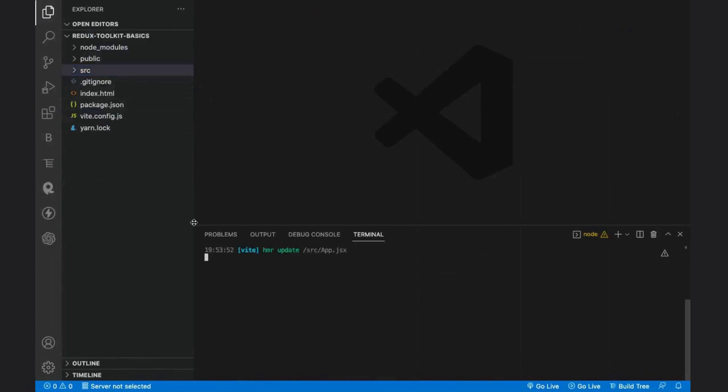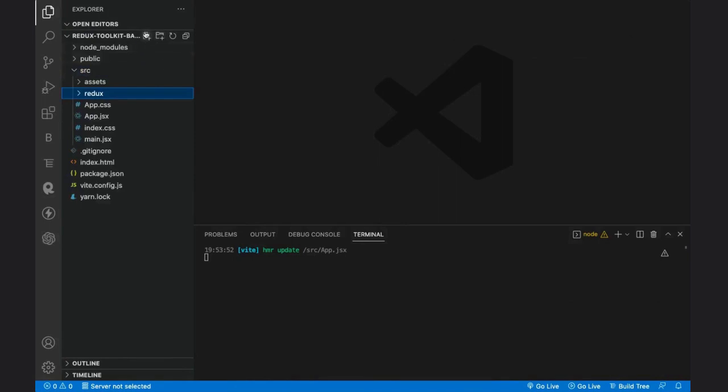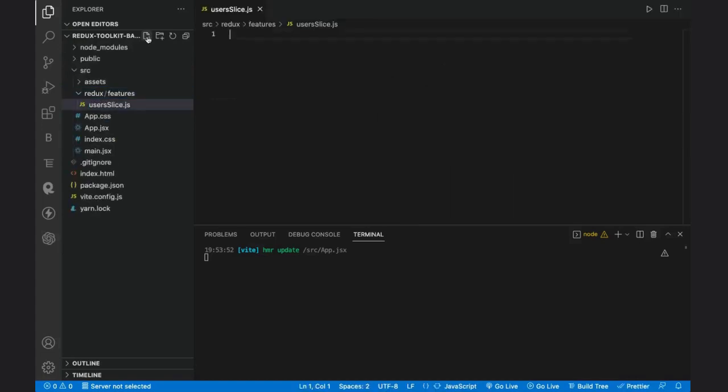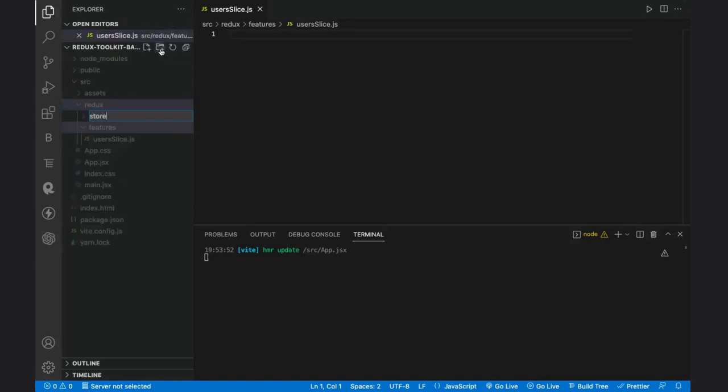Now, we will create a Redux folder. When using Redux Toolkit, it's a convention to create a features folder, and inside that, we add our Redux code. Each part of the application, like profile information or user information, can be handled as a part of the features folder. Inside this folder, you can create a user-slice.js file as we're displaying a list of users. In the Redux folder, we can create a store folder, and inside that create a store.js file.